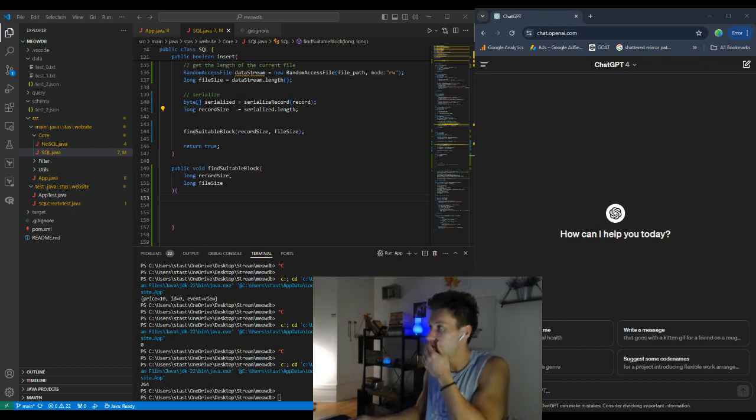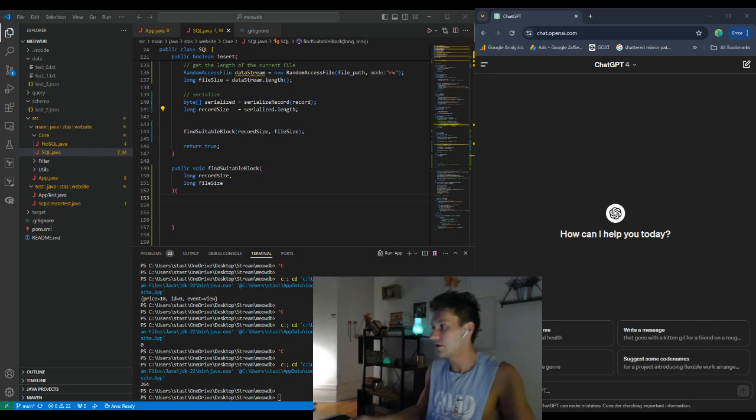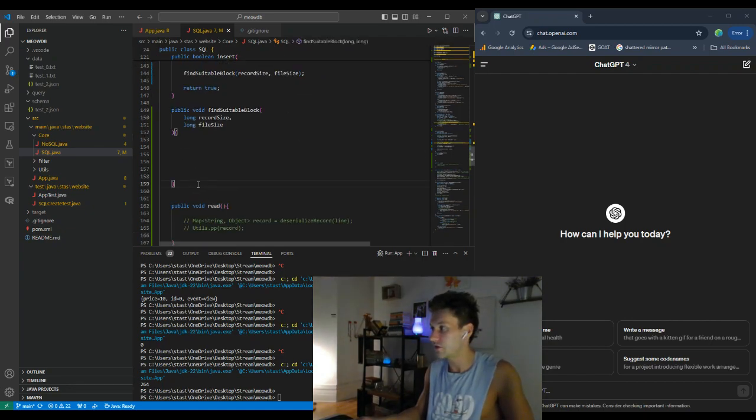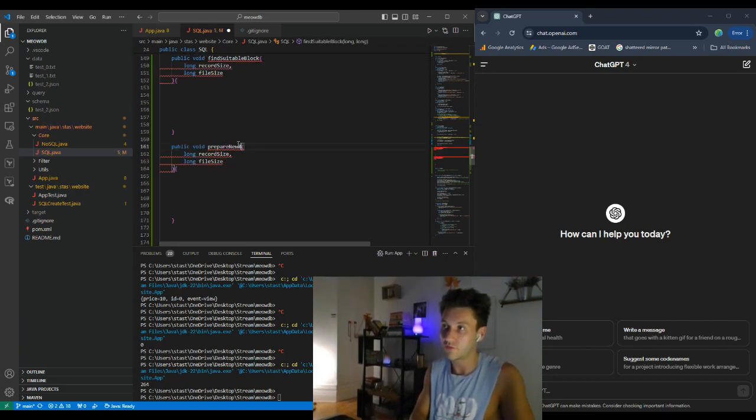Okay, so in our PHP, we're essentially doing this: block use spaced, if block ID, entry.getKey. That makes no sense. What if we do prepare new block? Yeah, I think before we do a find suitable block, which we'll be doing when we're actually reusing blocks, we're going to directly call a little method called prepare new block, which is going to take the exact same parameters.